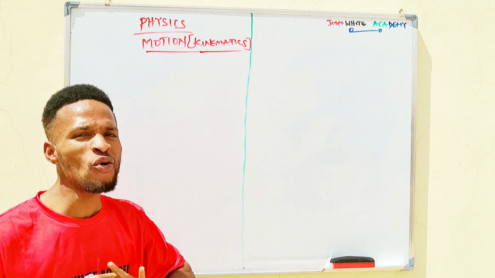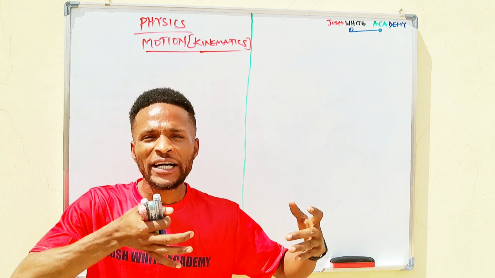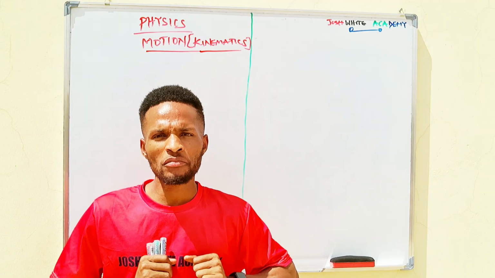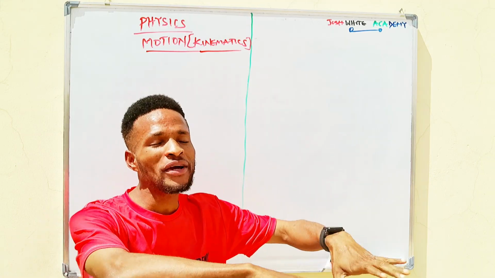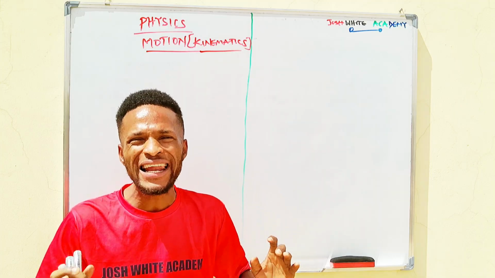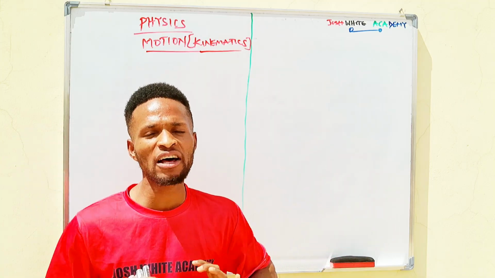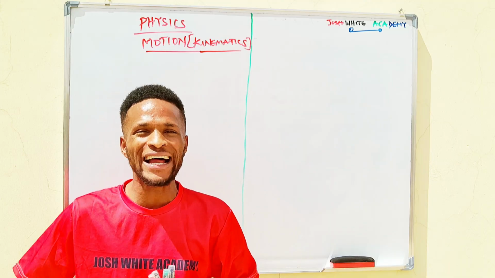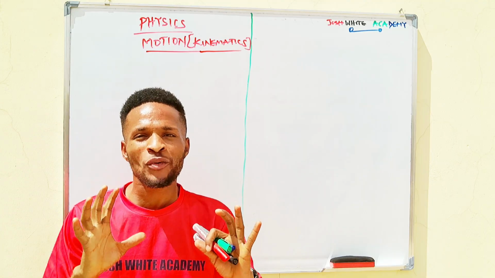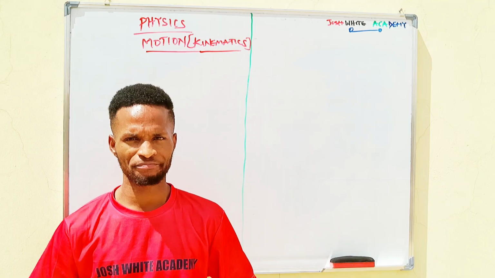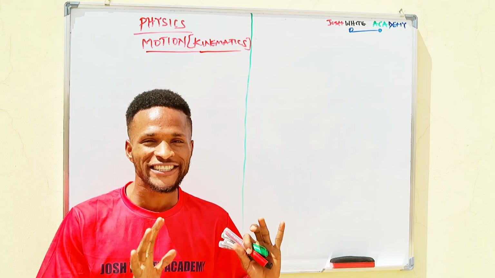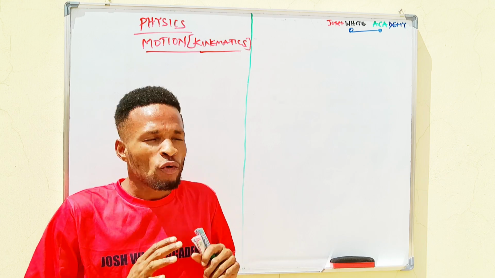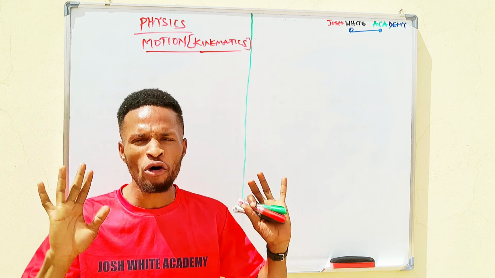And we must know that a body will remain at rest, or if it is in motion, will continue in that same uniform motion unless there is an influence of an external force. That means for a body to be in motion, there must be an influencer, and that influencer is termed force, which we will deal with appropriately in another different class. So, we will be talking about the types of motion.